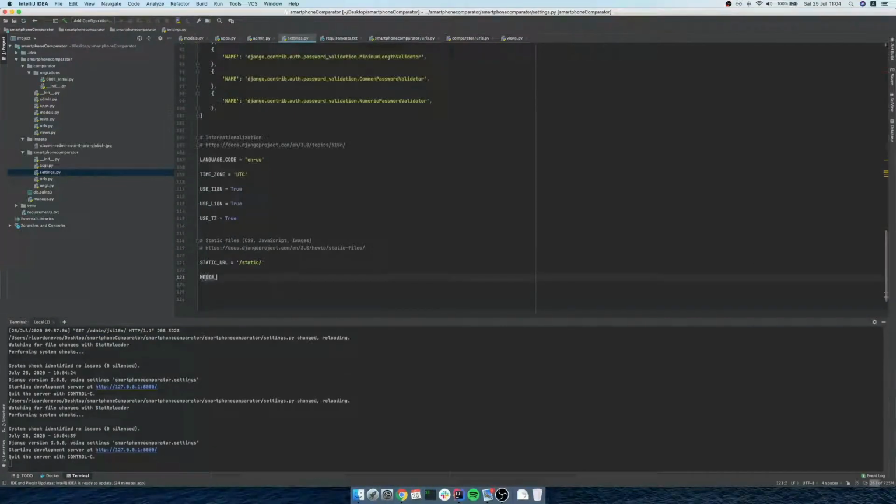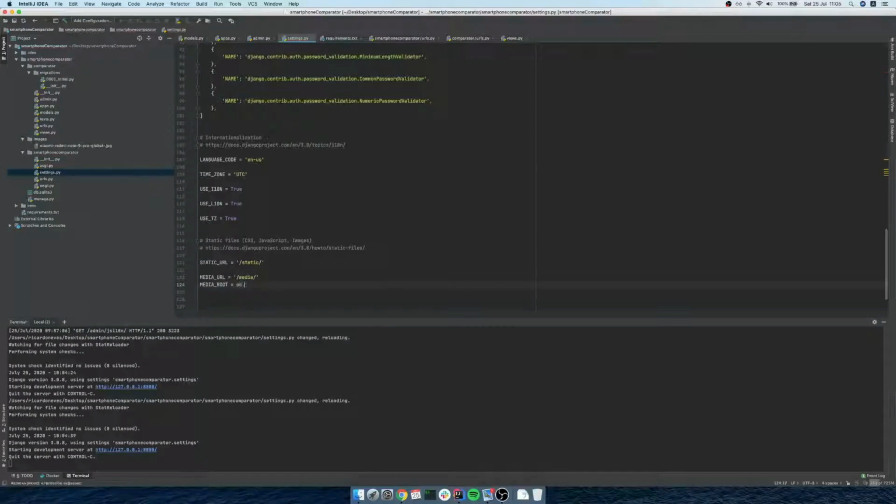So let's go ahead and create MEDIA_URL, which is another constant, and just type /media/. And then MEDIA_ROOT, and now this is related to our path.